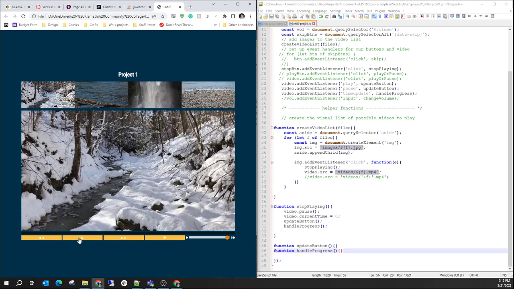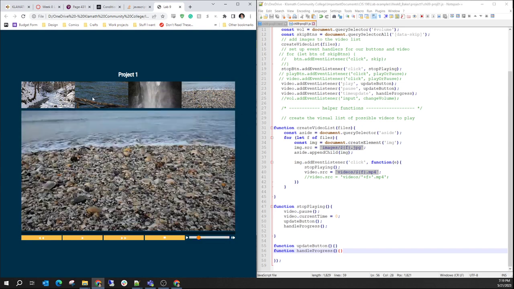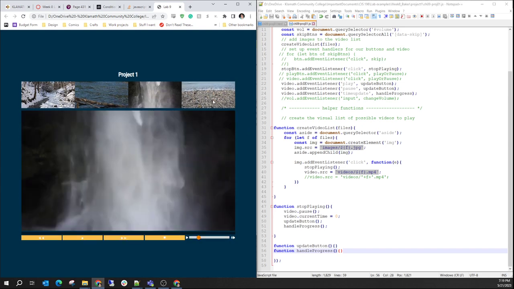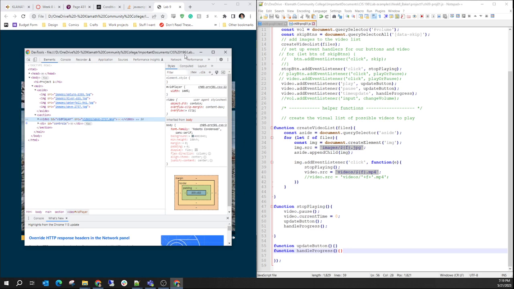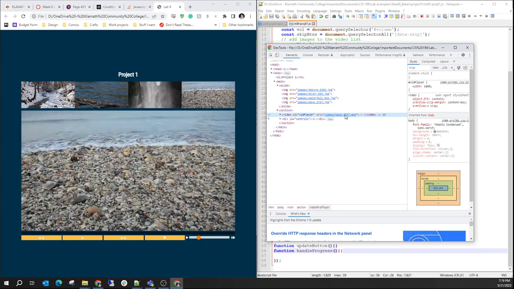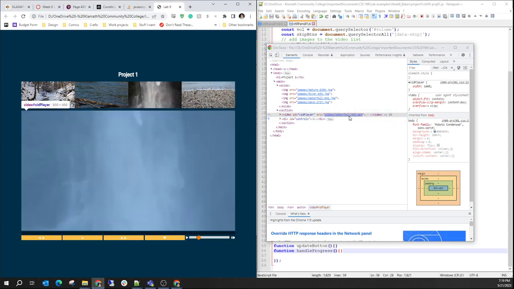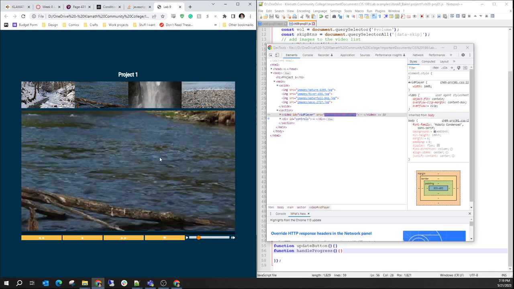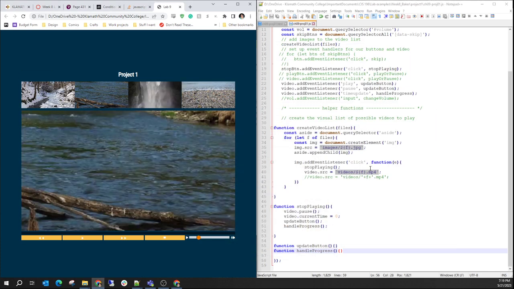Good. Now obviously our buttons are not going to do a darn thing right now because we haven't set those up yet. Same thing with our volume. Does nothing. We haven't set those up. But we can change our video source easily. Let me show you on the inspector. So right now the video source is set to wave. If we click on waterfall, you see that it updates that. Same thing right there. Okay? So I'm going to go ahead and just minimize that so it can hang out.